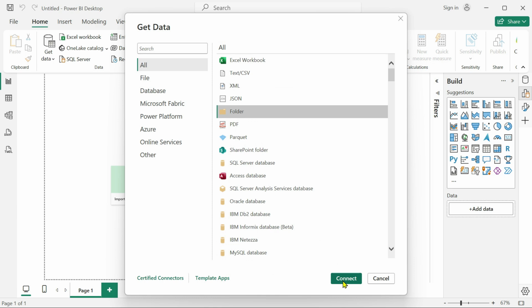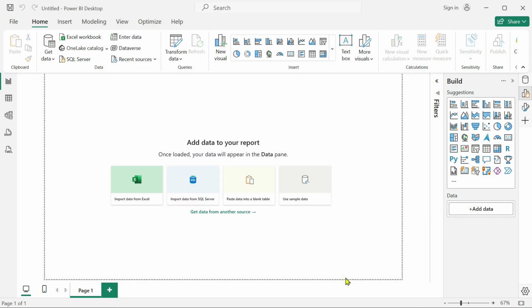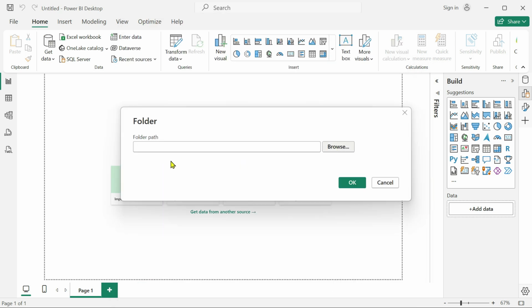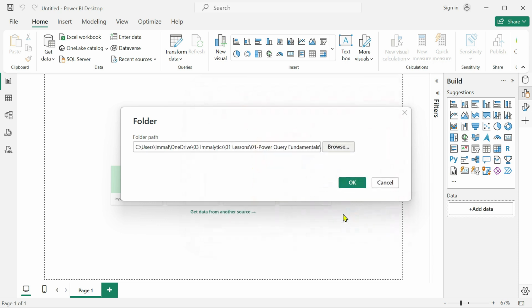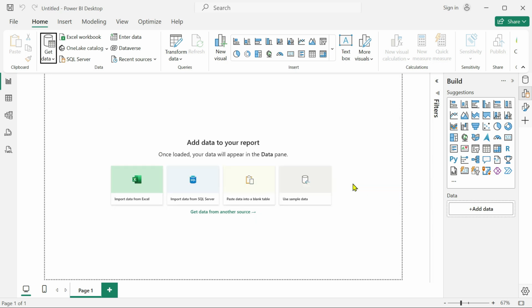And of course, when I click Connect, I have to look for the folder on my computer in which all my files are. Then I'll browse for the folder, and this is the folder I'm going to use, importing multiple files, 10 to 50. This is the one. I'm going to click it and click OK. Now, OK again. There you go.